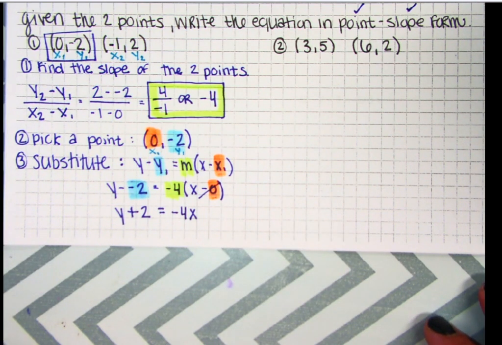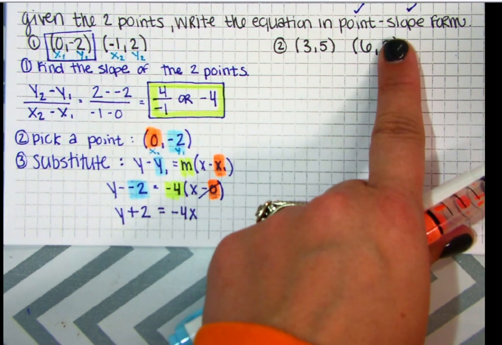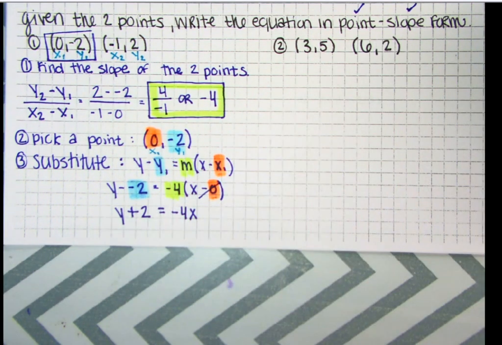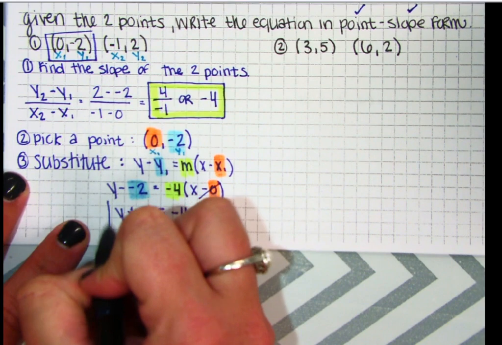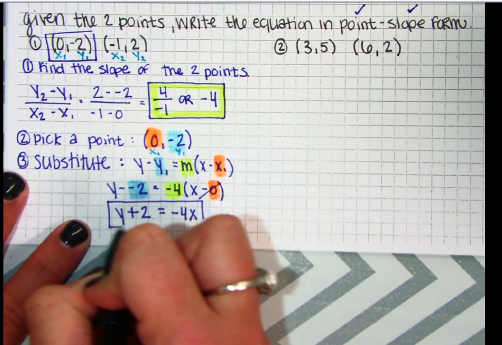Now, if you solve it for y, just know that that's slope-intercept form. So you want to make sure that you don't solve it for y because it wants point-slope form. Just always check, because especially on our state test, if it asks for one form and you give it in another, they're probably going to count it wrong, even if you did it right. So this is our final answer. We want to stop when we get slope or point slope form.